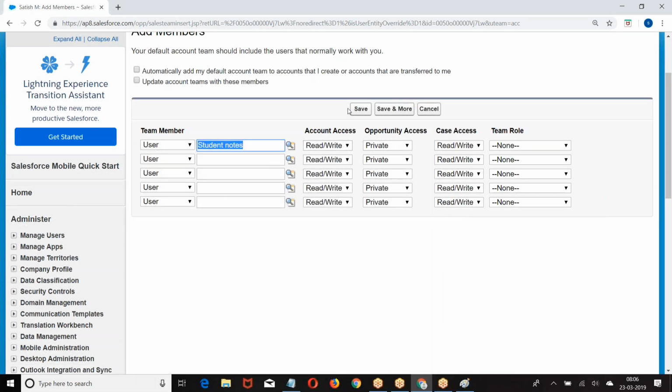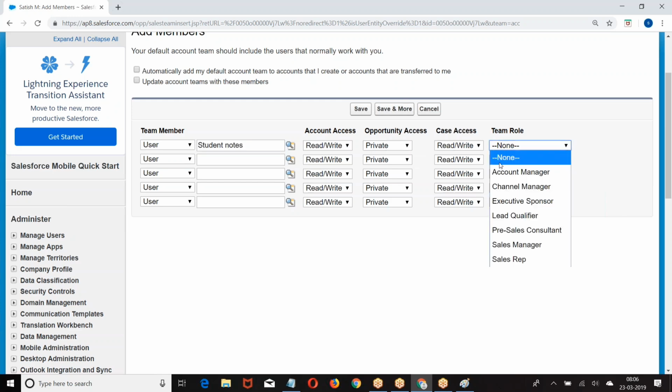You can see the account, corresponding opportunities which are private, meaning opportunities which are owned by you. You can see the account, but only you can see your opportunities. You cannot see all the opportunities of the account. You can only see the opportunities which you are doing. Now roll.